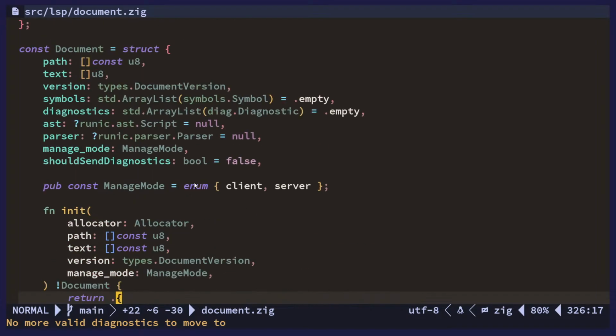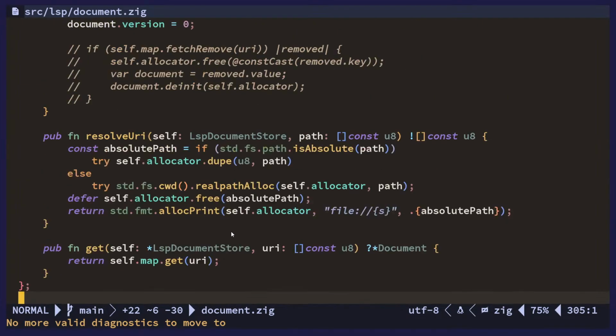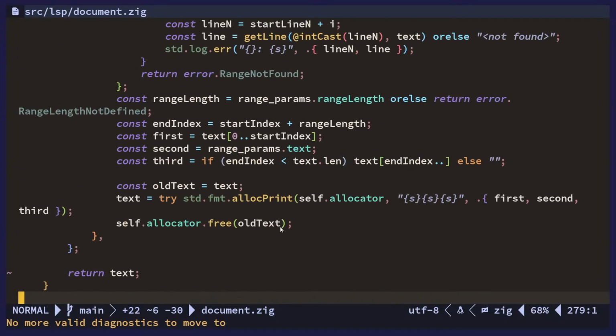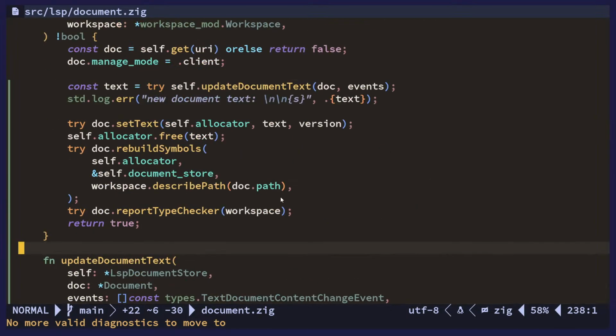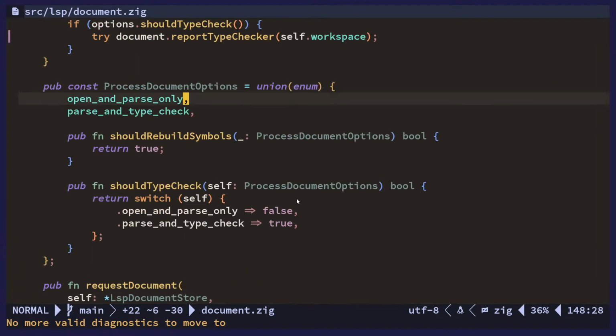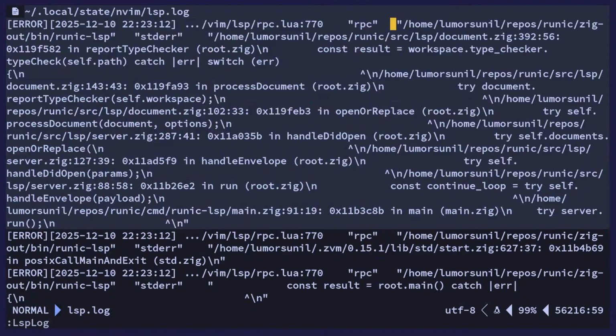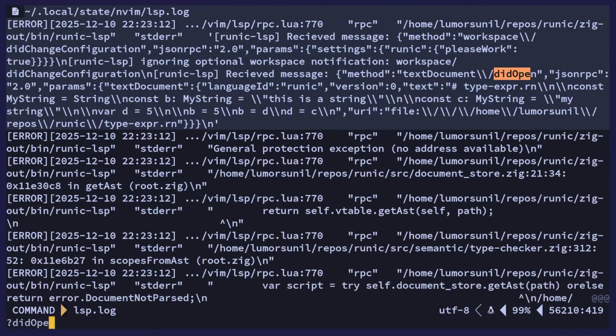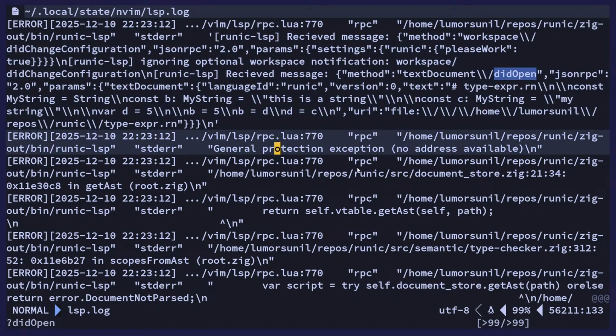Let's see what is going on here. So we should have gotten an open thing. Yeah. So we got a did open with the content. Then we got a general protection fault.